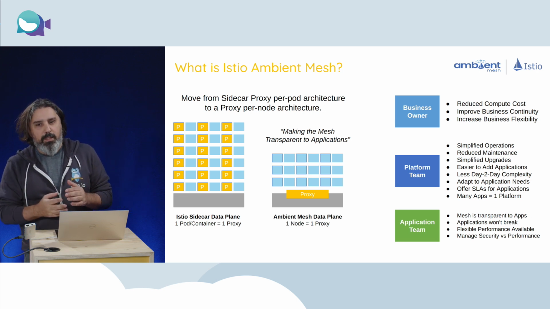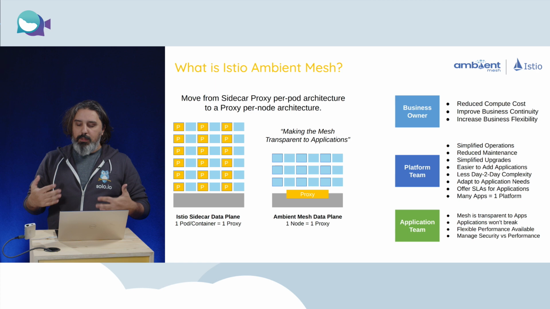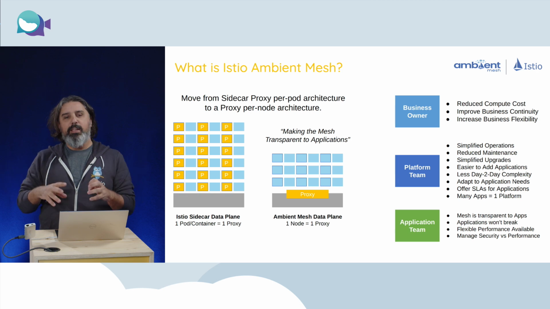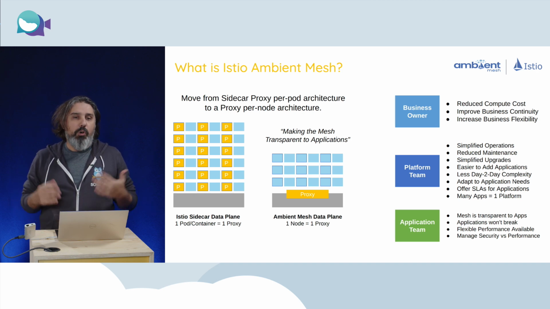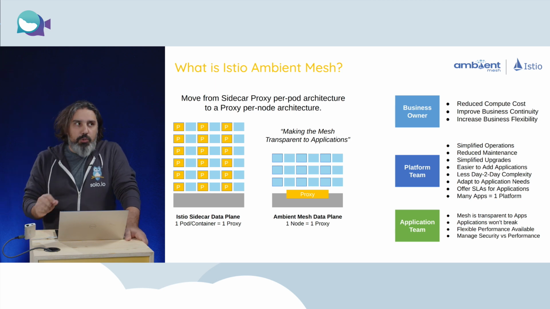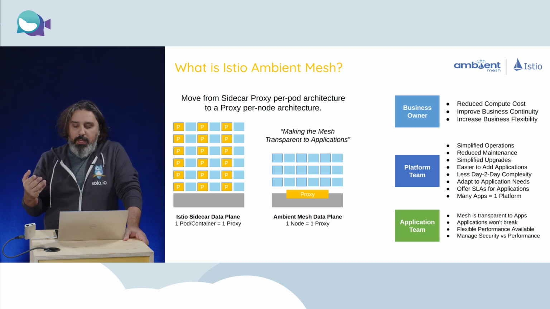This is what struck the minds of the people behind ambient mesh, behind this new mode of operation: to reduce the complexity by aggregating the proxies into one. So instead of running multiple proxies, run one per node that can serve multiple workloads, only, of course, the workloads tagged that need the proxy. Also, as I explained before, the proxies per node serve both the function of layer 4 proxies and layer 7 proxies, right? So they do perform two functions.